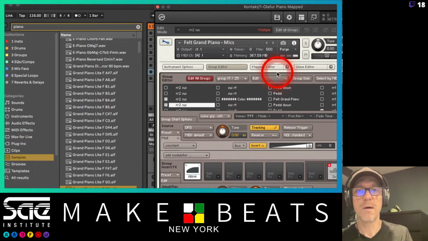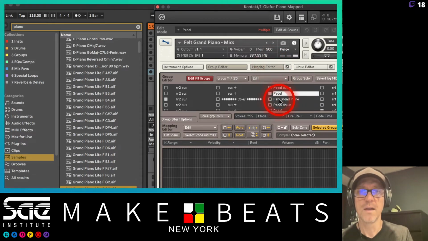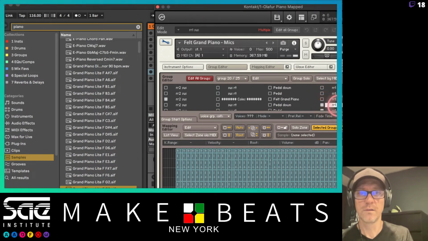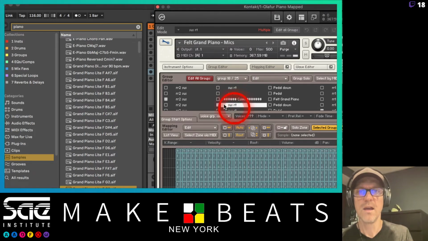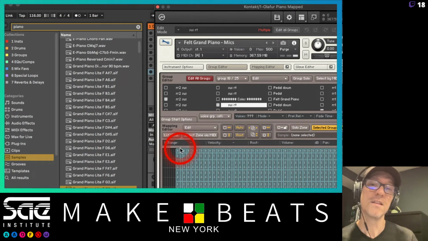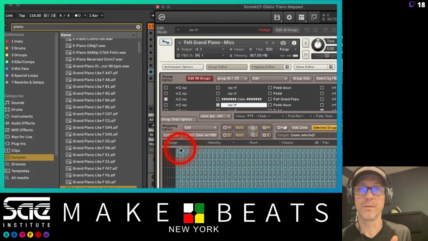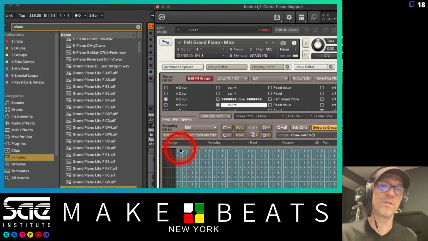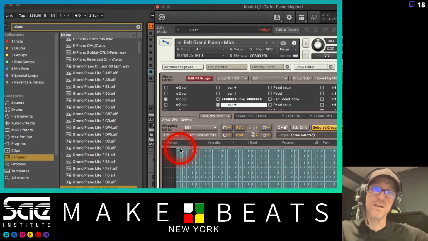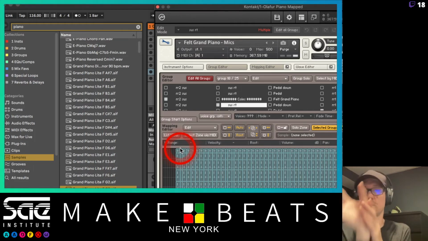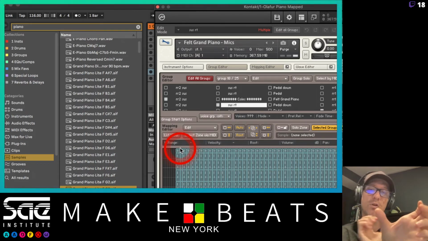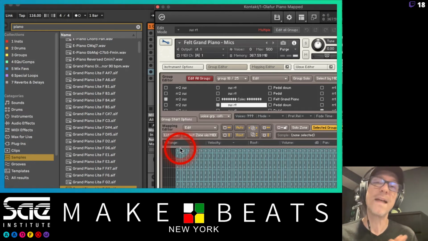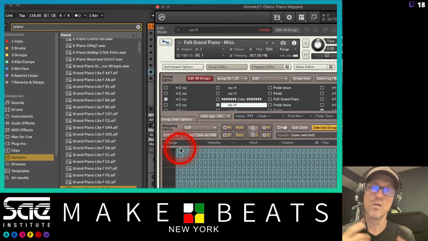And if I go to my mapping editor, when I click on different groups, it's showing us different stuff. You can see there's some of these over here, some of these over here. These are different groups of samples. So if I wanted to apply an effect to this group, it'll affect those samples. This is really great if you're making drum kits. If you have like 3 or 4 different drum kits spaced across your keyboard, you can assign a distortion to this drum group, a compression to this drum group, something else to this drum group over here. So that's what you can do with the groups.